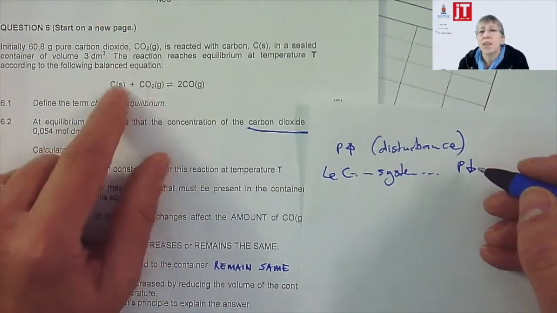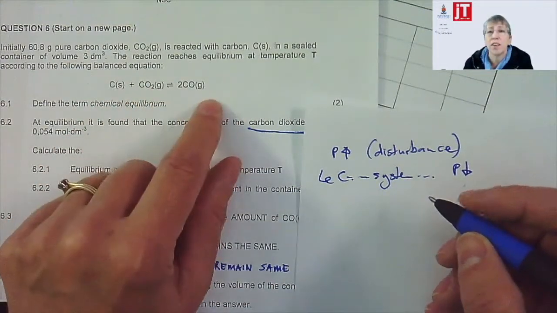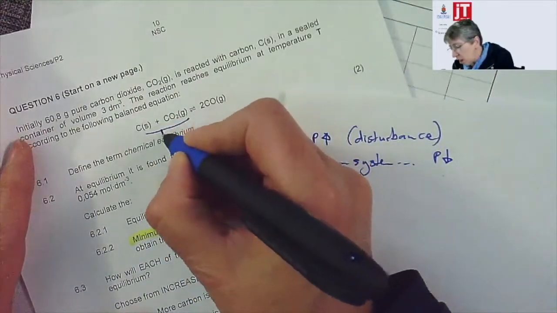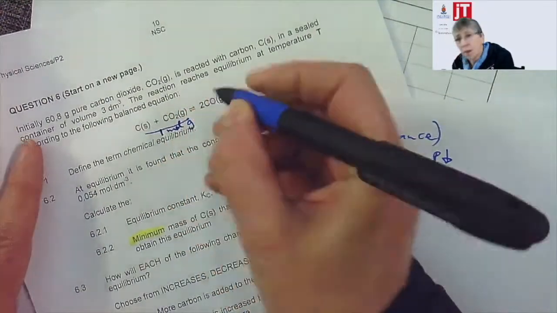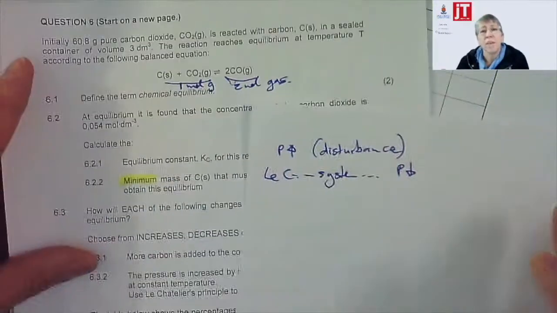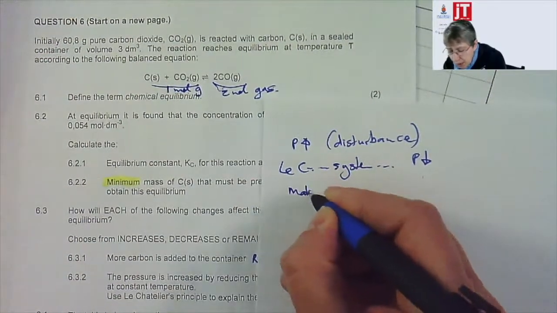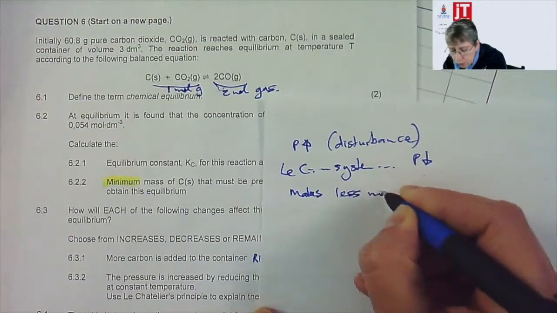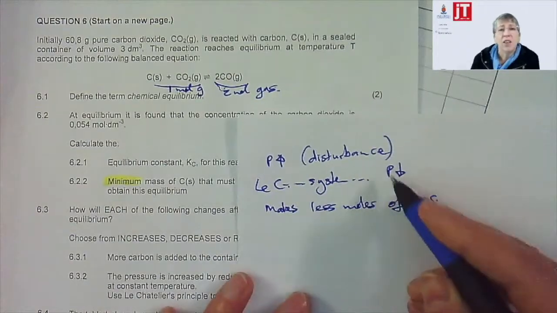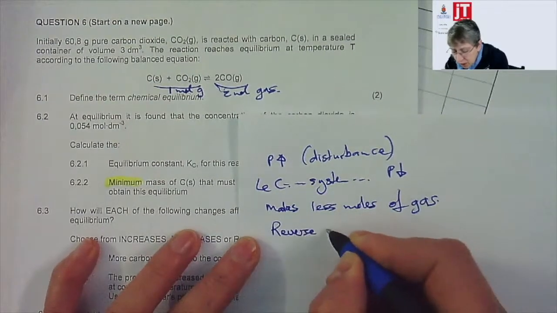So the carbon doesn't press. A solid is something that's lying at the bottom of that container, right? Gas are the things that are pressing. So if you look at this equation, you will find on the left-hand side, there is only 1 mole of gas, and on the right-hand side, there are 2 moles of gas, right? So if the system wants to exert less pressure, it needs to make fewer moles of gas, right? Because gas are the things pressing against the container. So you need fewer moles of gas, and in this instance, it will mean the reverse reaction is favored.